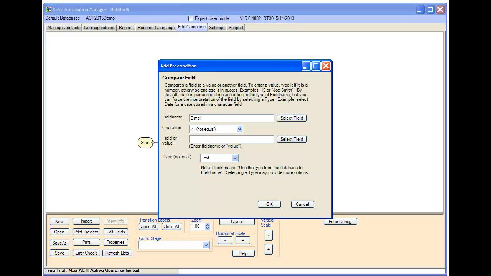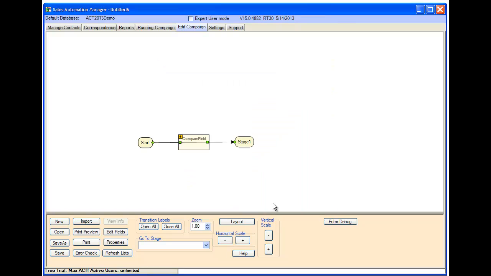Notice here that the label on the left changes from field or value to value. Be careful to follow the convention of putting constants in quotes when you see field or value. If you don't have it quoted, SAM will think you want to create a field, and when you run the campaign, it will attempt to create that field. Actually, creating needed fields is a great feature of SAM. It allows you to email a campaign to another user, and all the fields it needs will be created if they don't already exist. The next thing we want to do is send the email.